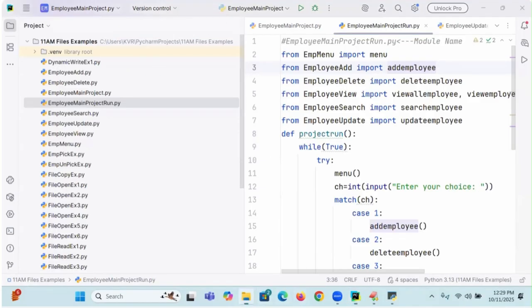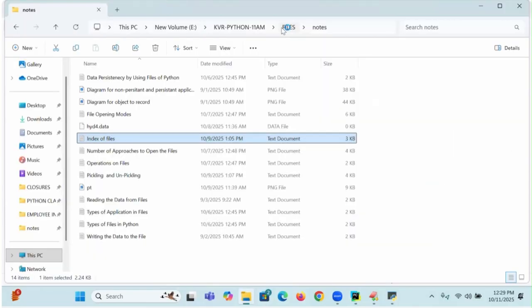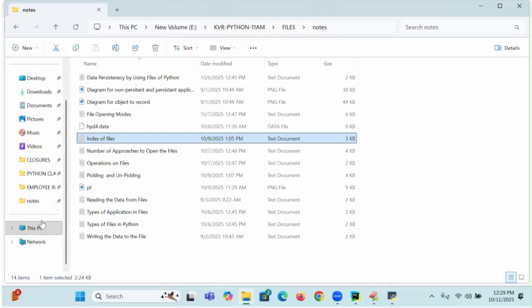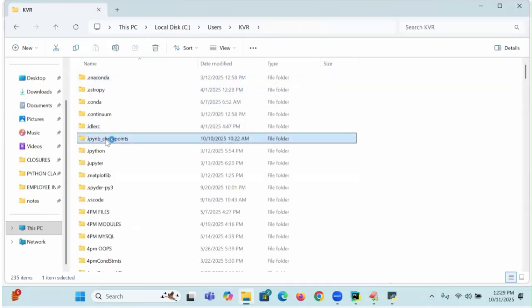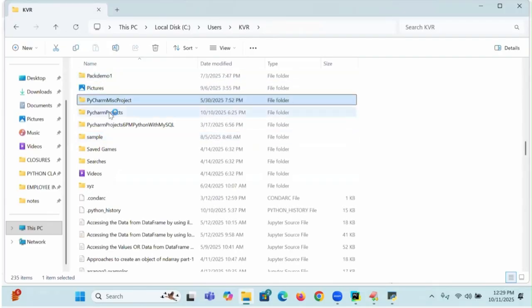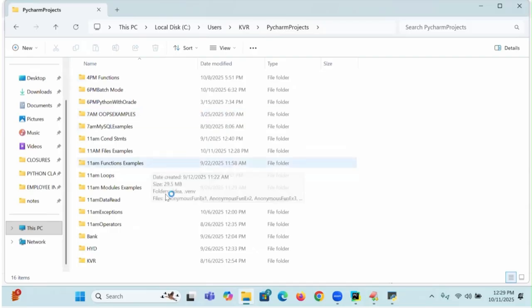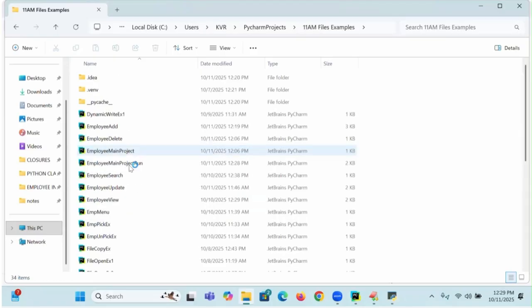I will go to my place. Here, in this place, where is it? C colon, users, KVR, PyCharm projects. There I will go to the employee files example, ATM main project run, all those things, that I will take.